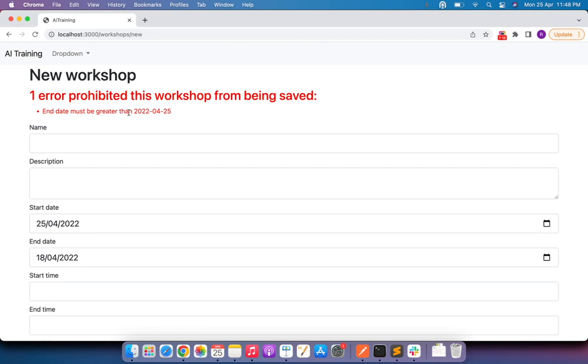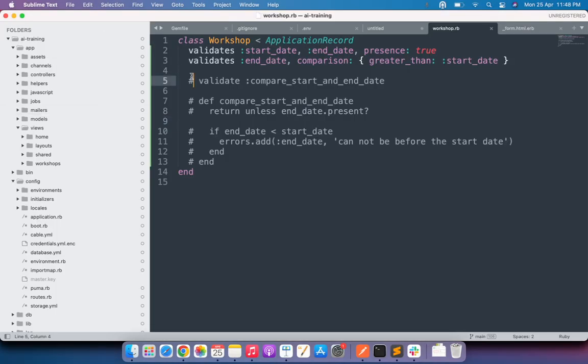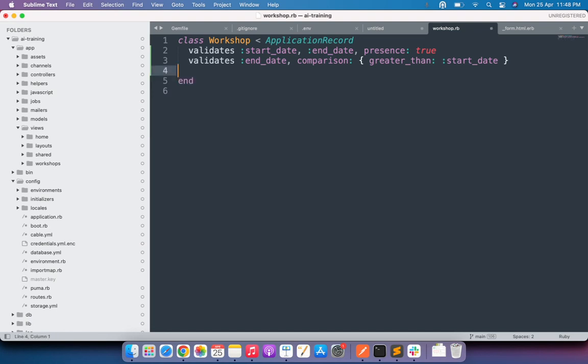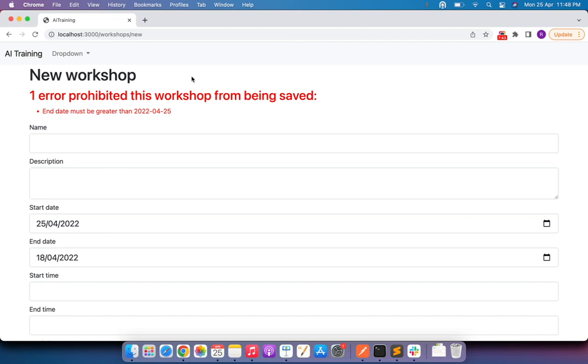So here we get the value of start date, which means end date must be greater than the start date. We can see that this comparison validator, which is provided by Rails 7, works here. Now we can get rid of this commented code, so let's remove it because we don't need that, and save the file.